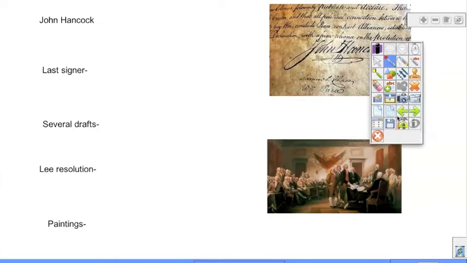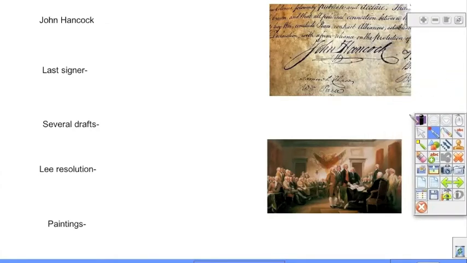All right, a final word about the history of the Declaration of Independence. Kind of famous is John Hancock's signature. In fact, it's even become part of our language. When somebody wants you to sign something, they'll say, put your John Hancock on here. And there's this cute story that John Hancock signed his name big and bold so that King George could read this document without putting on his eyeglasses. That's a cute story that school teachers like to tell children.